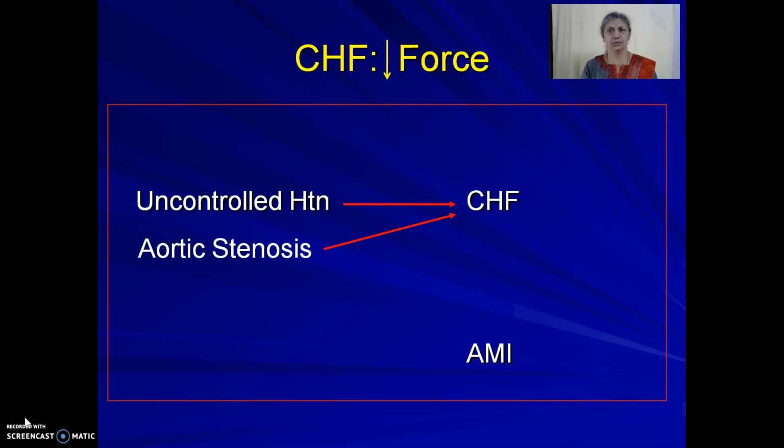But even some acute situations can lead to development of congestive heart failure, like acute myocardial infarction that we've been talking about. Infarction is death of the tissue. So if a big chunk of the wall is dead, it will compromise the force of contraction and the patient will land into heart failure. What happens if we do not take care of these patients? The patient can land into sudden severe reduction in ejection fraction and the presenting symptoms associated with it, which is referred to as acute left ventricular failure.